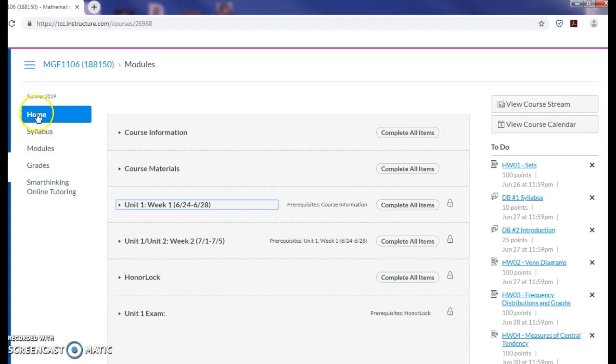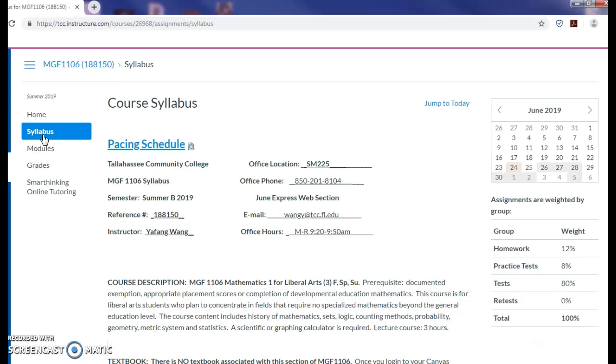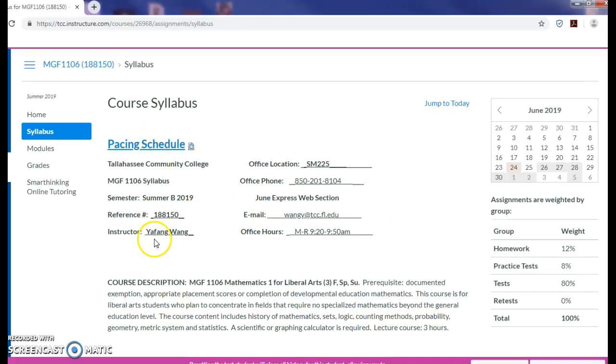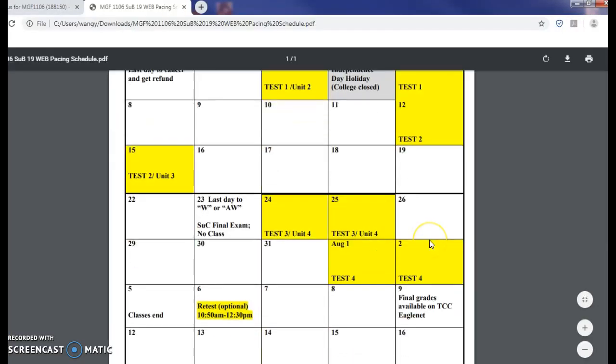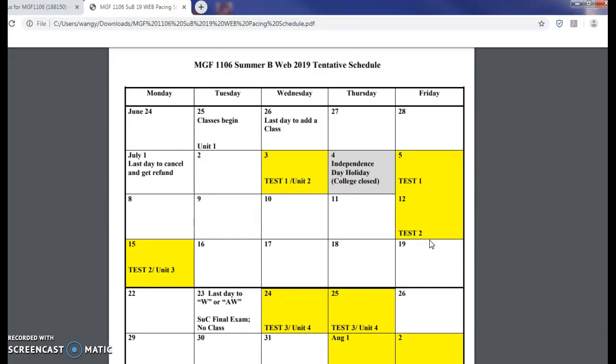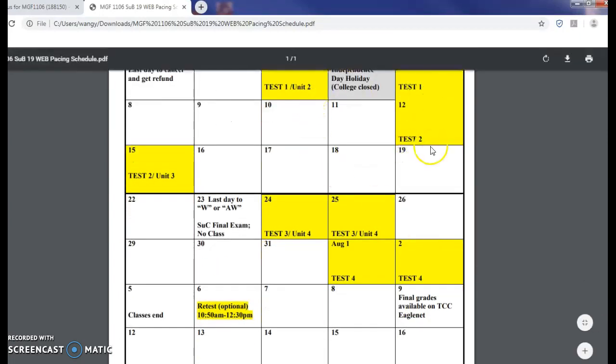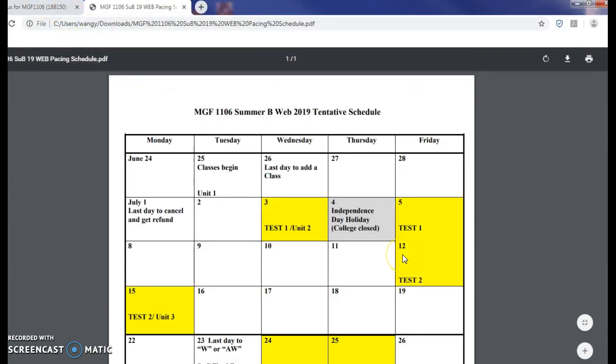So let's start out with the left hand side. You can see the panel right here. In this place you have many locations you can access. The syllabus is the first one, and the pacing schedule. You also saw in your email yesterday that about every 4 to 5 class meetings we will have an exam. So we have a total of 4 unit exams for this course. So make sure that your social calendar is built around those test days, so you have a time period to take the test.